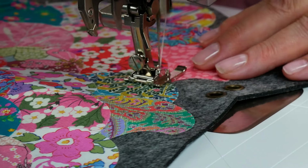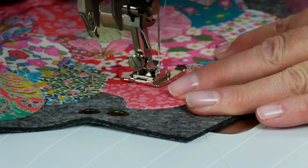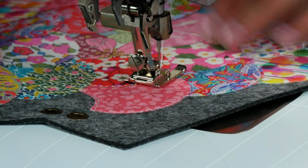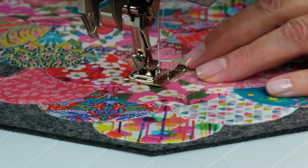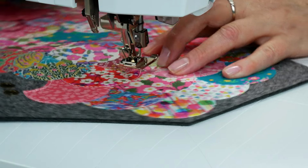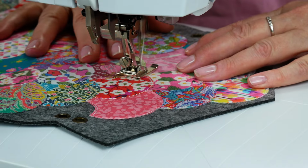I'm also using a big eye needle. We have a 14 already inserted in this machine, so we need a big eye needle so that the thread's got some room to move. And I have Deco Bob in the bobbin already wound.